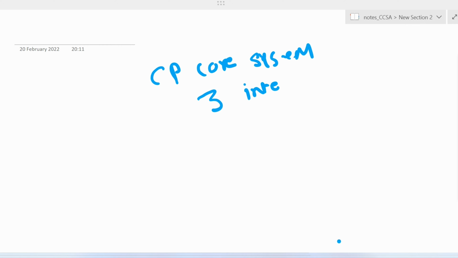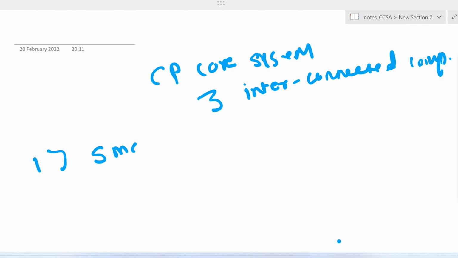Checkpoint has a core system, so we can call it the checkpoint core system, which is integrated with three interconnected components. Number one, SmartConsole.